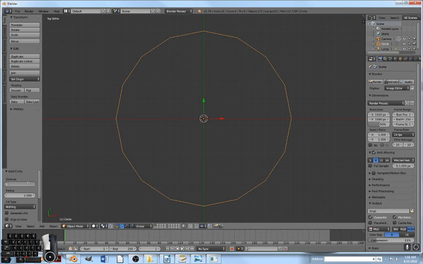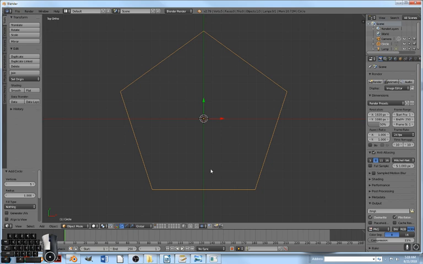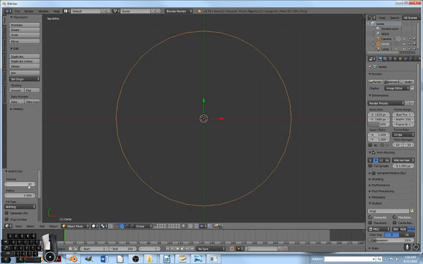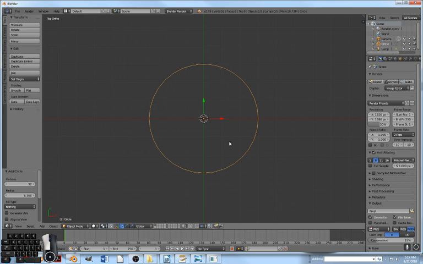If I change it to, say, 12, you can see it changes. If I change it even to 5, you have that. And then the radius is now 1. If I change it to 0.1, you get a small circle. 0.3, you get that. Yeah, so basically that's how you insert or add an object within Blender, and you're able to work on it.